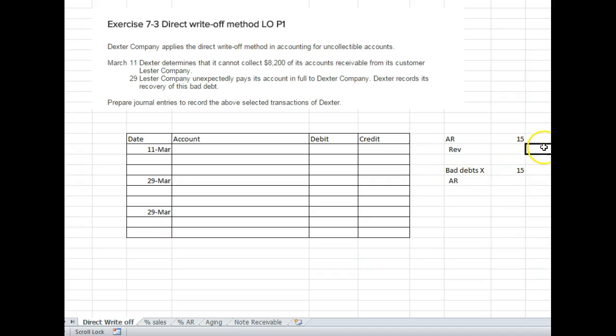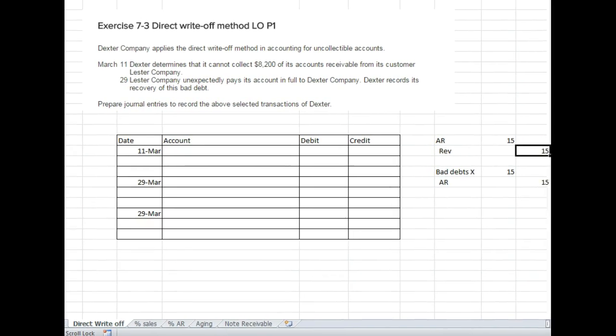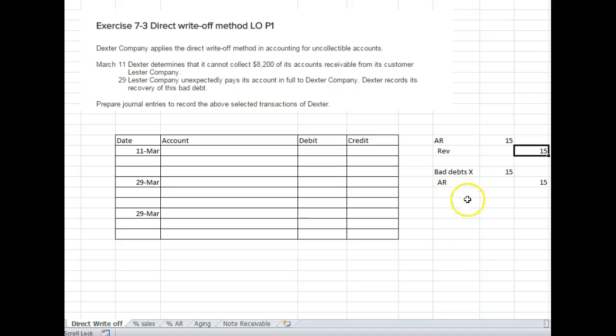This takes it out of revenue when we do the income statement. This takes it out of accounts receivable and off the balance sheet. So we've lessened assets and we've adjusted revenue only via an account rather than directly to it. So that's what we're doing. We need to get it out of accounts receivable and get it out of revenues. The way you do that is by bad debt expense and by crediting the accounts receivable.